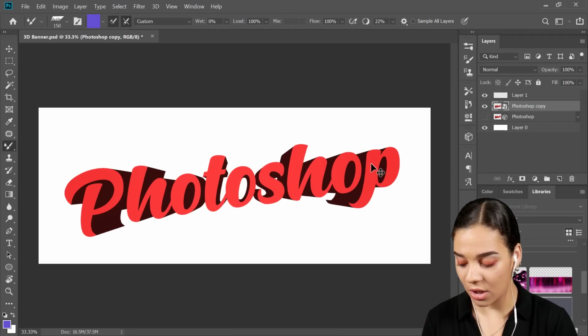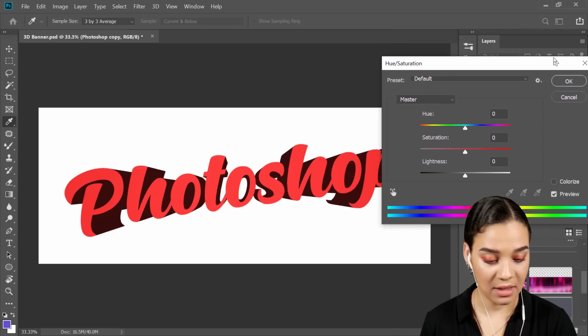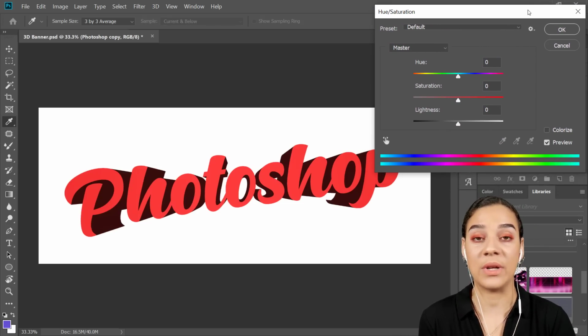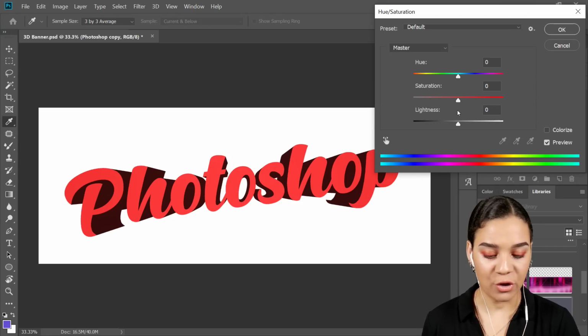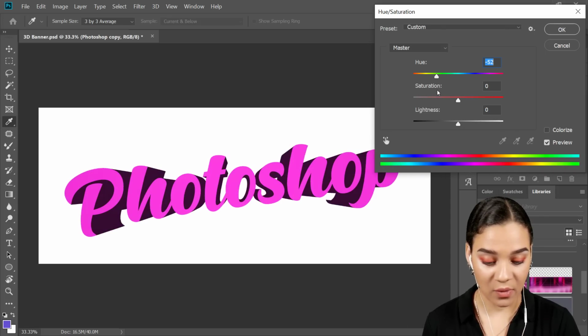So I think I'm going to go into my hue and saturation with Control U, and I'm going to bring this down here so that you guys can see it. There's a lot of different ways to edit color. If you were here when we did the first few challenges, we did color replace and all kinds of cool things at the beginning to recolor pieces. This is another way that you can do it, just editing the hue and saturation, just dragging that slider left and right, however you like.